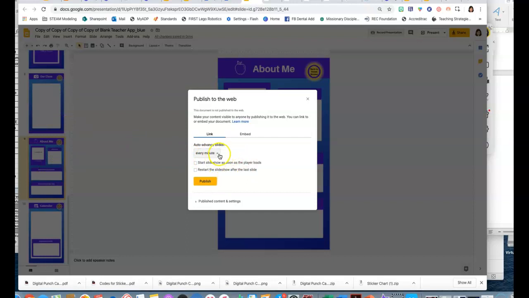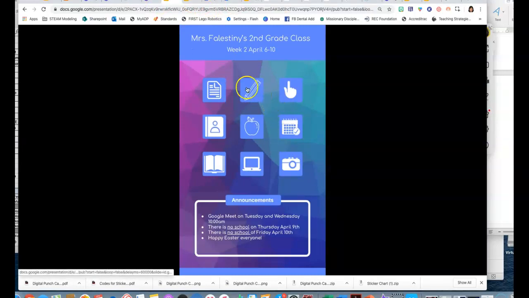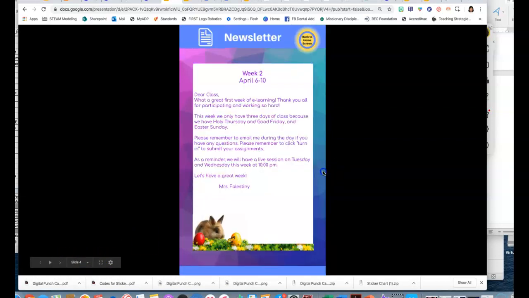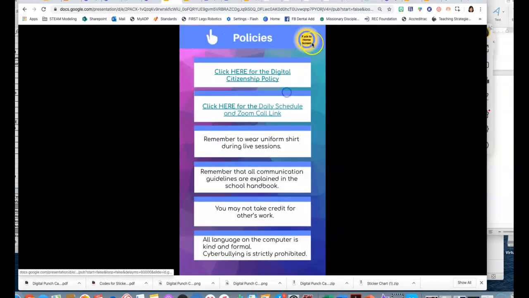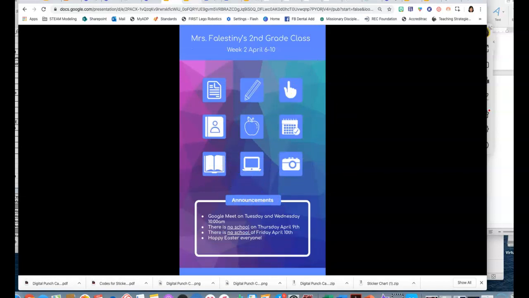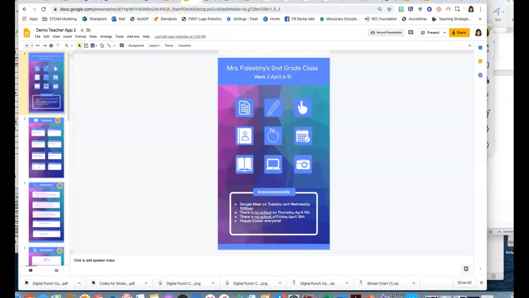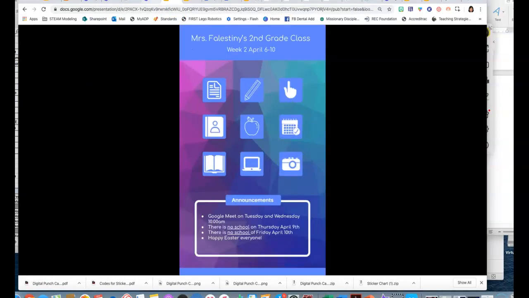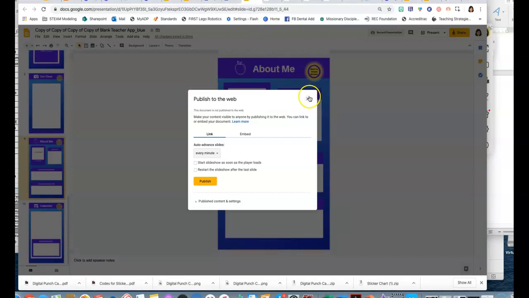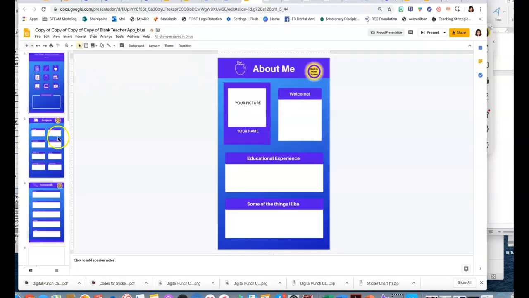So if you do this, you'll click publish and it will give you the link to where, same thing as before, you would see the app like this. Again, you can use it like a PowerPoint where if you click next, it'll go next. But if you go to the home screen on an iPad, people are geared to work this way. So it just kind of categorizes everything. Super easy way. And as you're editing, every time that you change something, it automatically updates as soon as you've published it to the web. So you don't have to send anything out again.